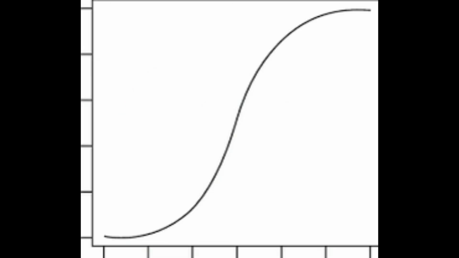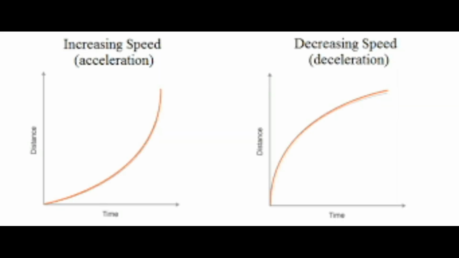Okay, so let's move on from the first derivative of the logistic curve. What about the second derivative? Remember that the second derivative of a function refers to the slope of its slope, or how fast the slope is changing. In physics, we'd refer to this as the function's acceleration. There are two ways to examine the second derivative.